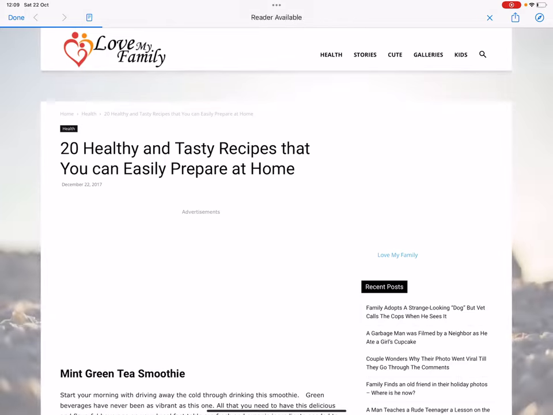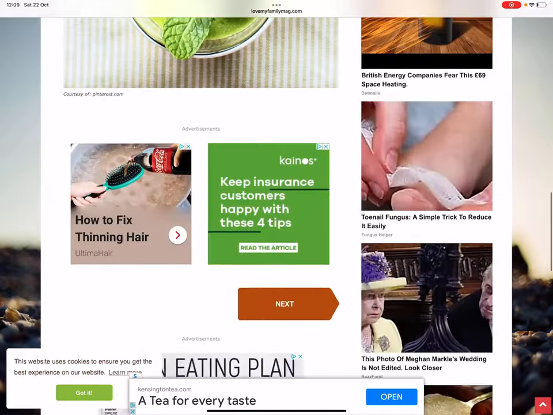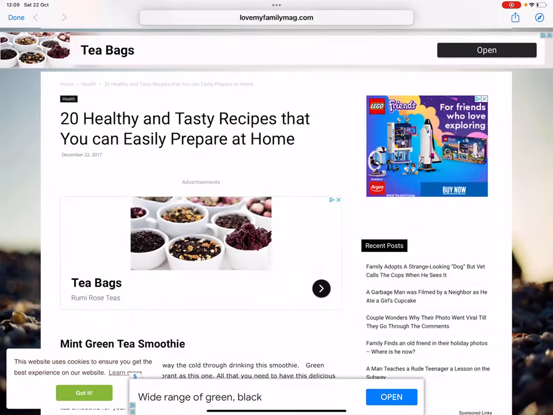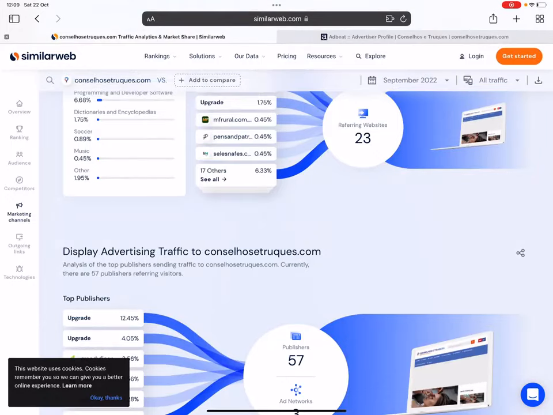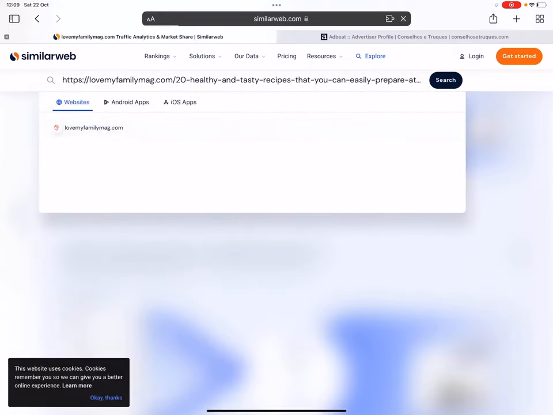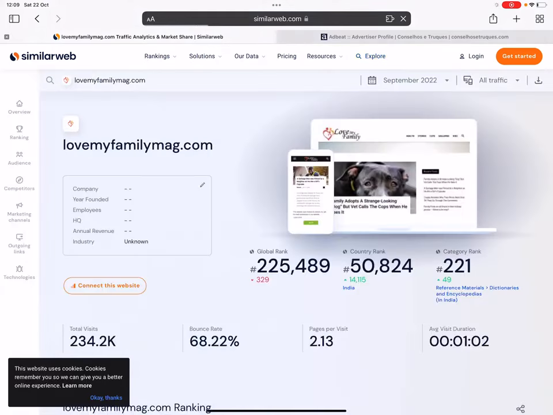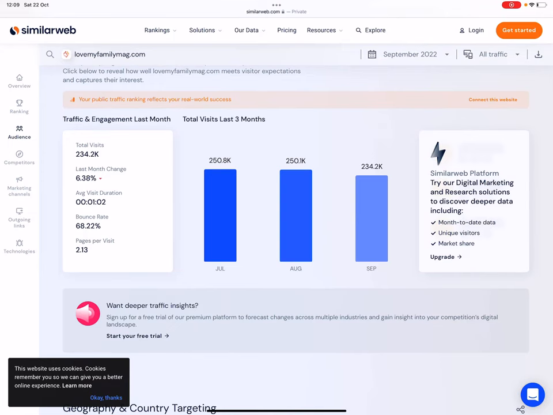So here's another website. Again, you can see the AdSense ads, you can see the content, you can see how it monetizes the traffic. Let's see how much traffic this website's getting, and then we can get a feel for the size of this market and how to approach it, how big an opportunity this is. So this one's doing 234,000 visitors a month. That is massive. Again, consistent, 250, 234.